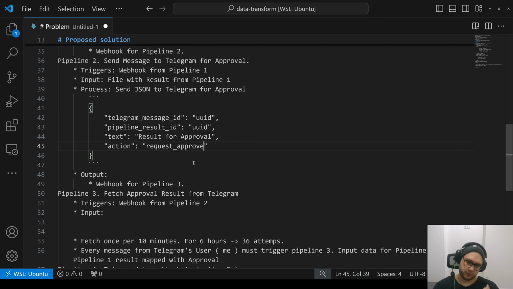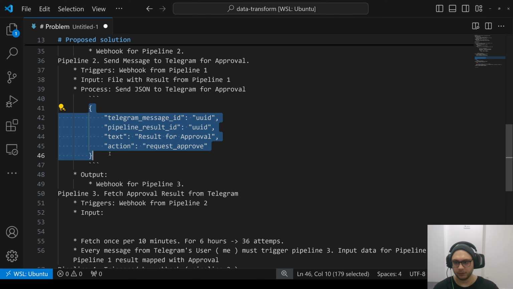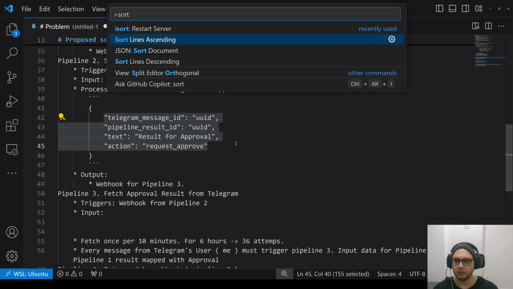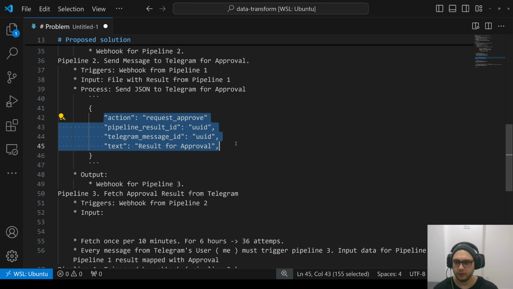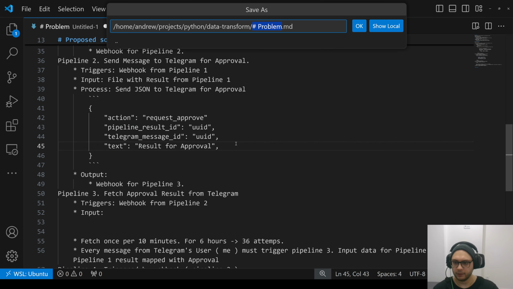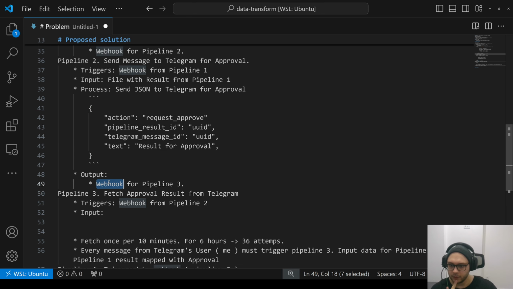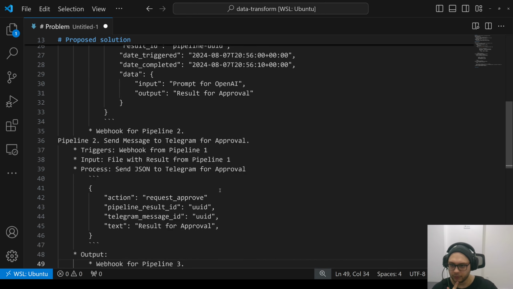Request approve. It's just draft contract. It's possible it will look like this, but it's also possible it won't. I would like it to look like this. Let's sort this like this, saving. Yeah, this is correct. Then output webhook for pipeline 3.